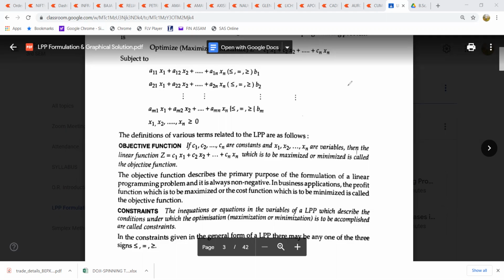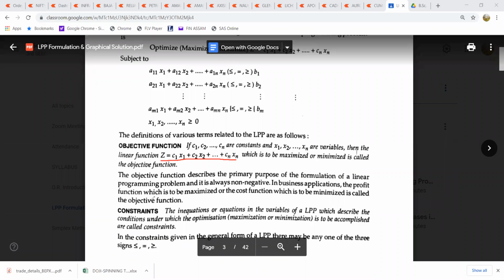your maximum profit. In the same way, for a transportation problem, if you don't write the objective function, you won't be able to find out for what parameter values the transportation cost will be minimum. So that's why we need to write the objective function. The objective function is either of the maximization or minimization type. So this is the definition. And obviously it's a linear equation.